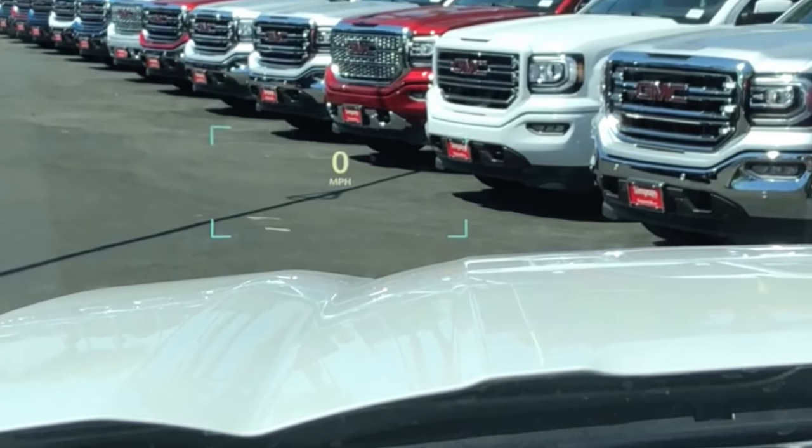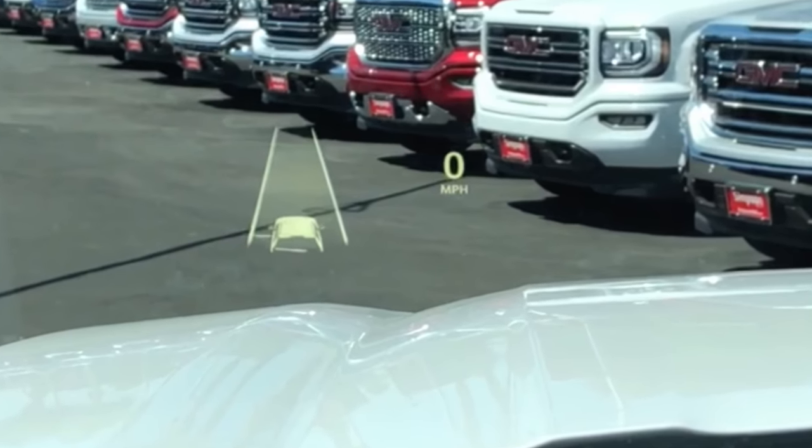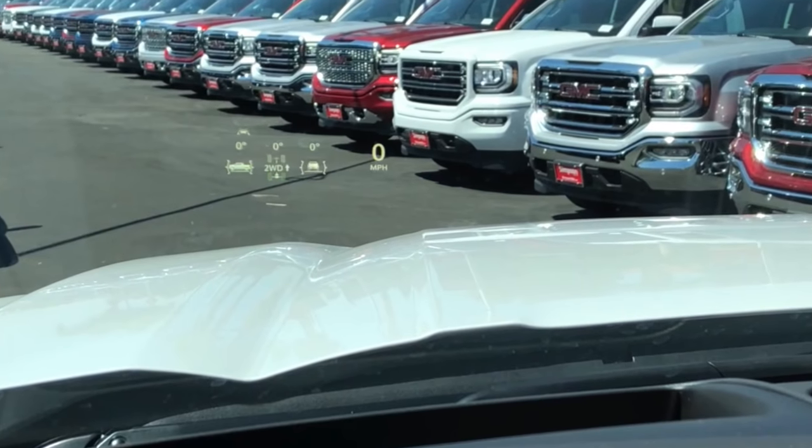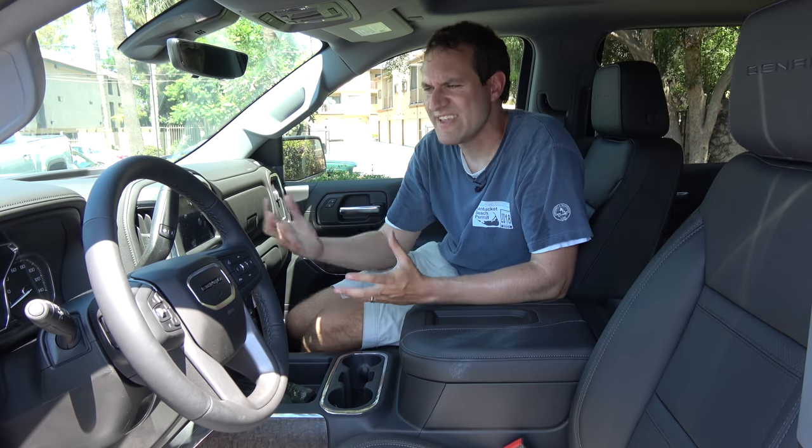Another crazy item in this truck is the heads-up display, which is just wild. First off, it's absolutely massive. But more than that, it can show an enormous range of things. The regular screen shows speed and what's playing on the radio. You can also change it to show a huge lane display that warns you if you're drifting from your lane. My favorite heads-up display item is the off-roader setting — you can have it show the vehicle angle, the vehicle tilt, and whether it's in two-wheel drive or four-wheel drive, basically projecting a useful off-road display onto your windshield while you're out tackling the trails.